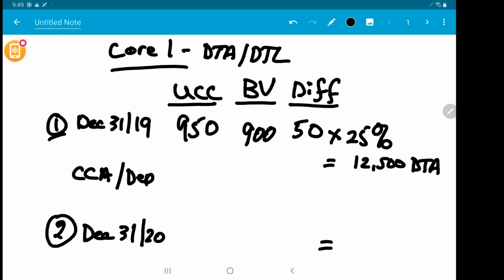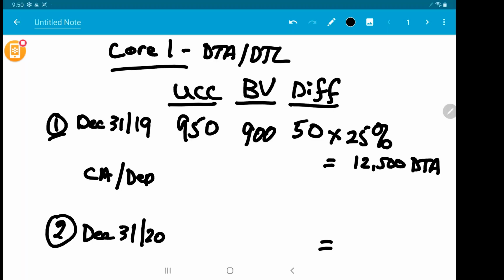Okay, everyone, so we're going to start our look at this Core 1 multiple choice question. Before we begin, I'd urge you to take a look at the PDF that you'll find in the link down below. So I'm just going to show you a very quick way to solve a question like this. And by the way, nearly every Core 1 exam I've heard of has one or two of these questions on DTAs.